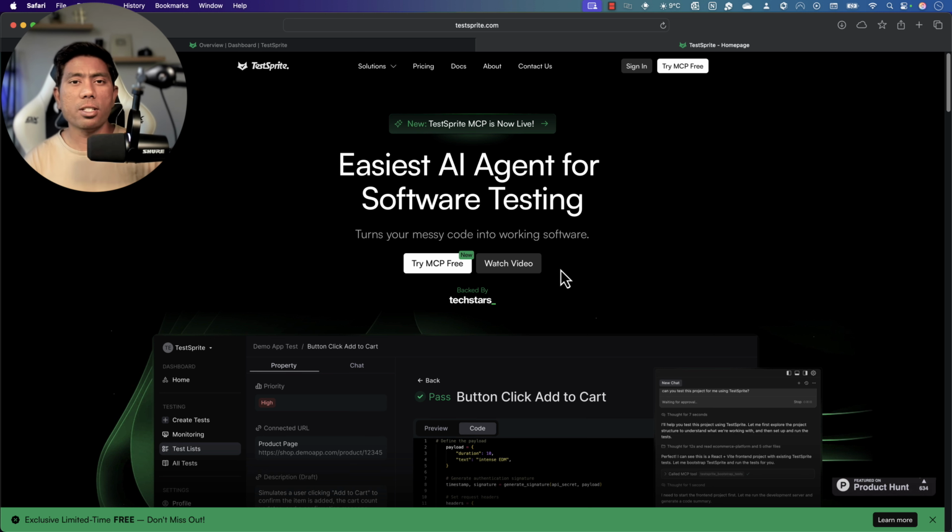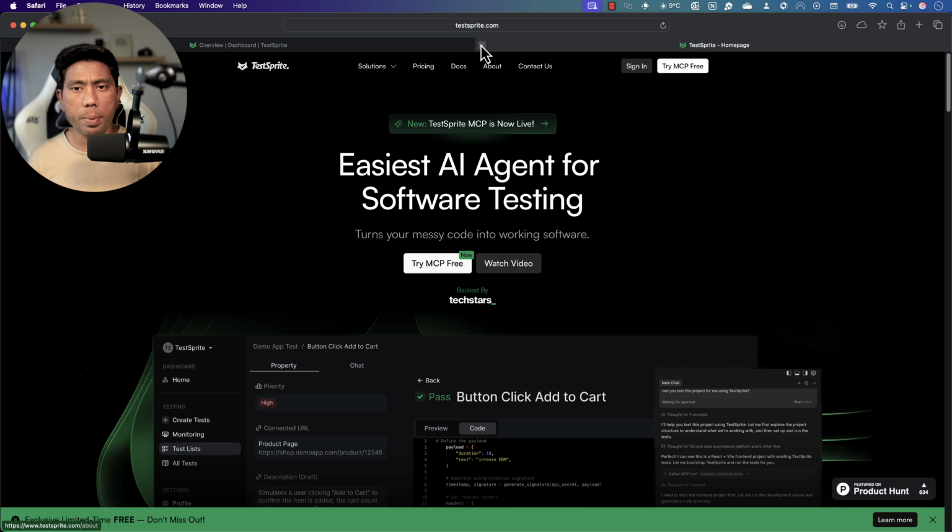So for that, we are first of all going to configure this TestSprite MCP server within our Visual Studio Code, and then we are going to see how we can do everything. Well, if you have already used MCP servers like the Playwright MCP server or GitHub MCP server, you know how to configure an MCP server. But over here in the TestSprite MCP server, they have made things even more straightforward as well.